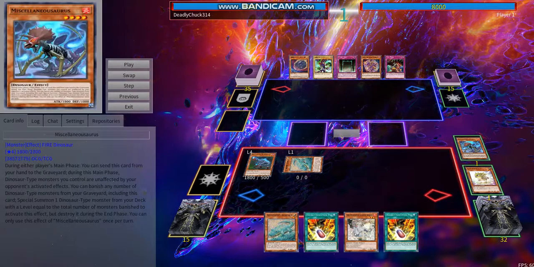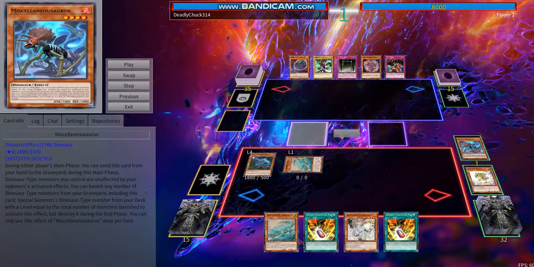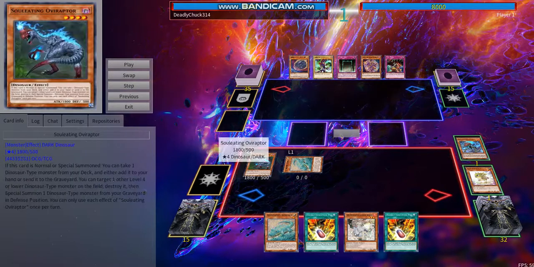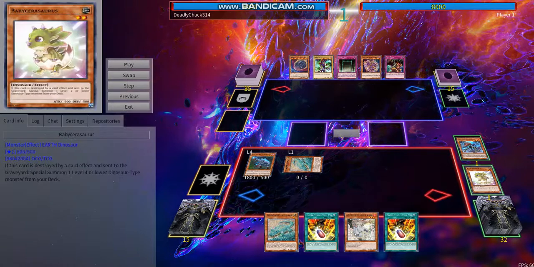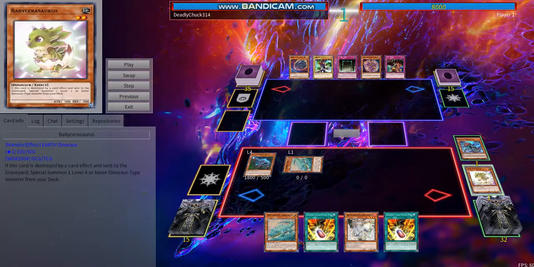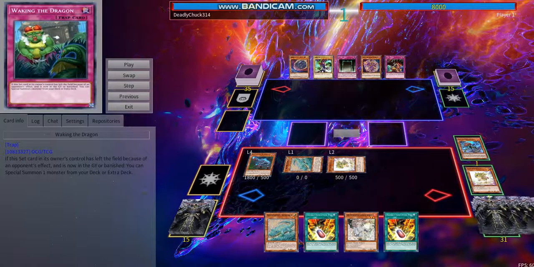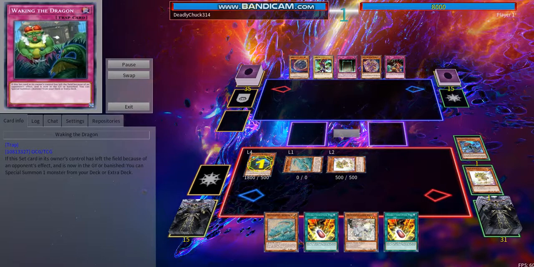Oviraptor plus Miscellaneosaurus is full combo. You activate Miscellaneosaurus just to protect your stuff. Normal summon Oviraptor, you get to search for a Baby Cerosaurus. Activate Miscellaneosaurus, you summon Archosaur and destroy the Baby Cerosaurus, and then Baby will activate, summoning another baby, and then use Oviraptor's effect, exchange both the babies.